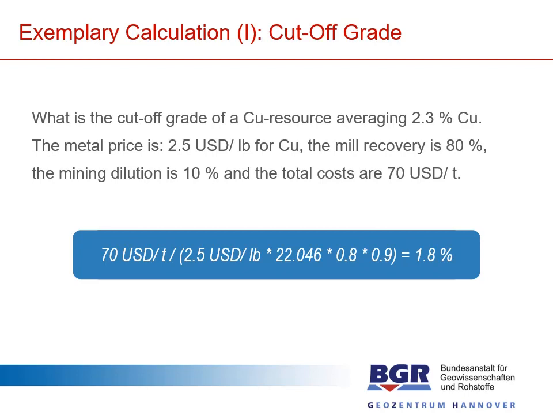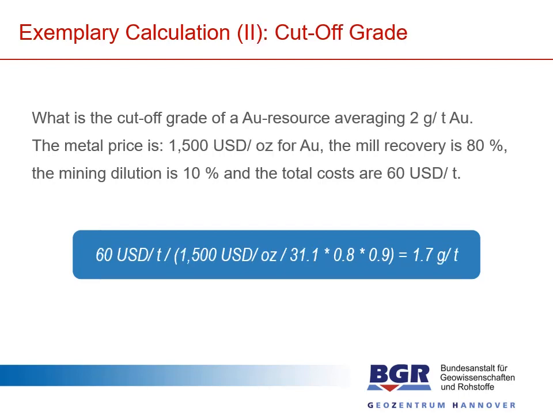A recovery can be improved by a certain amount. 80% seems like a good average, but probably you can increase it to 85%. The mining dilution of 10% is standard for open pit mining, and unfortunately we do not have an influence on the copper price. But you can try to reduce, for example, your mining and processing costs as far as possible, because if you can decrease the costs, you will also decrease the cutoff grade, and that means you can mine a higher tonnage, have a bigger deposit, and can extract more value. Additionally, a bigger resource allows you to apply a bigger processing facility, which will additionally decrease your costs.